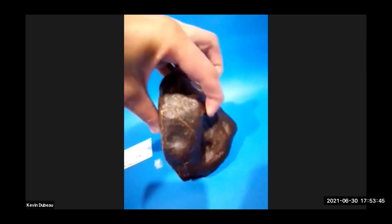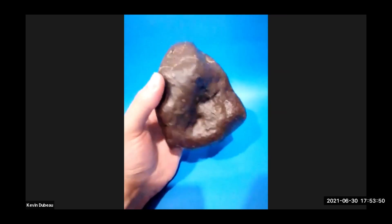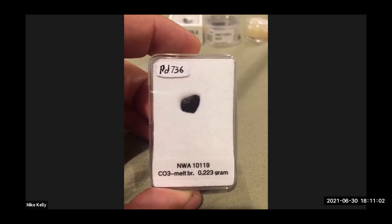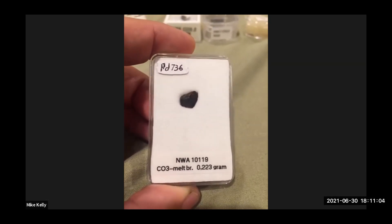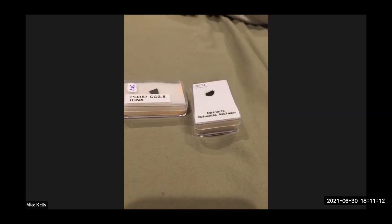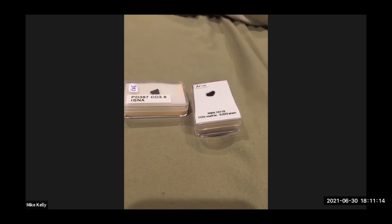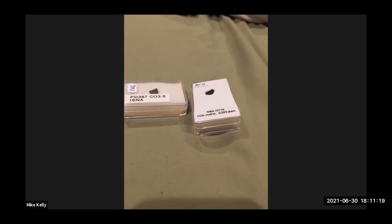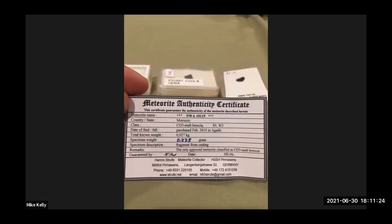This is the only piece available. And it's a pretty big one. I reached out to one of the two listed main mass holders just because I took the long shot, and now my set is complete. That's a CO melt breccia — one of one, only about 4.7 grams total known weight. It's right from the listed main mass, one of the two listed main mass holders.